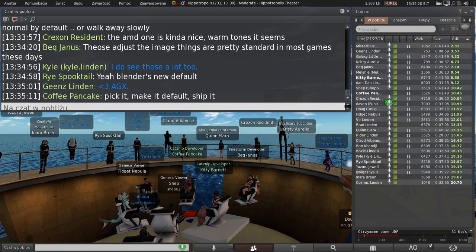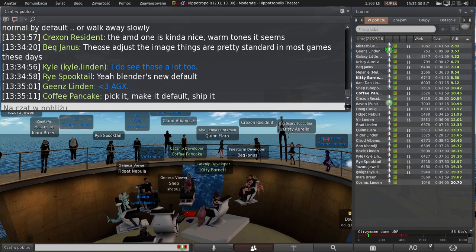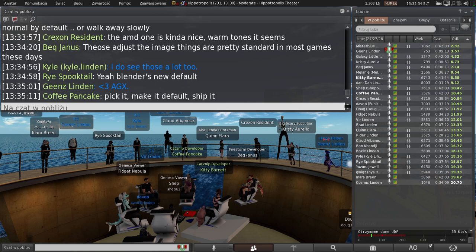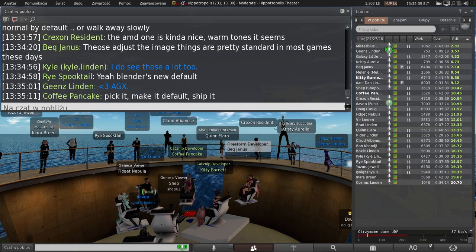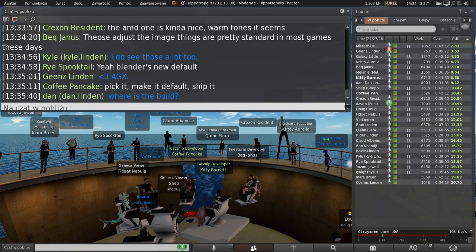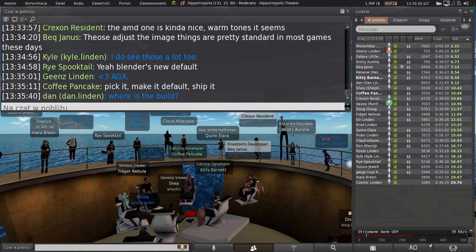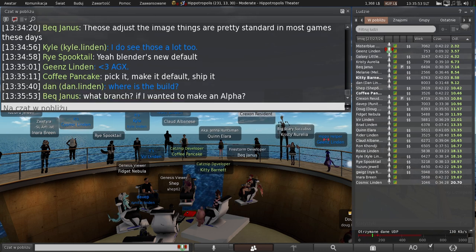So, hey Geens, how can people test out Alpha Gamma? Well, we do have the build. We haven't seen a whole lot of traction on that build. And you should be able to go to any server on Adini for that. More testing is preferable. If you want a branch, you can just go here and track. I will paste it into the chat here very shortly. But more eyes on that is better, especially given the content impact that has.